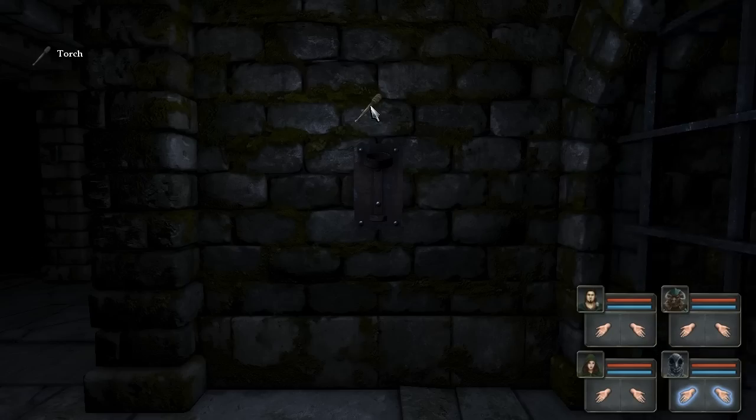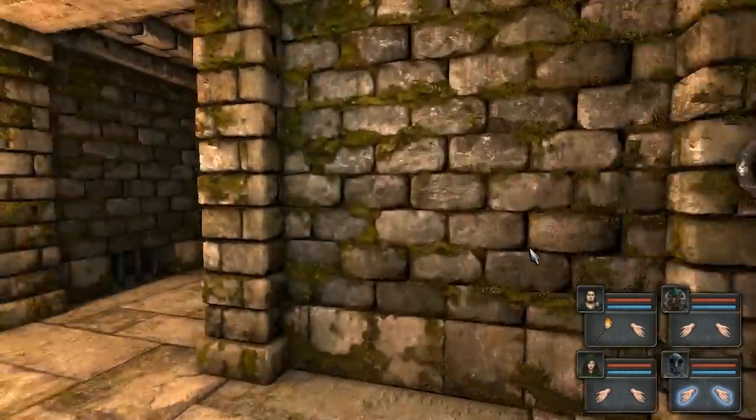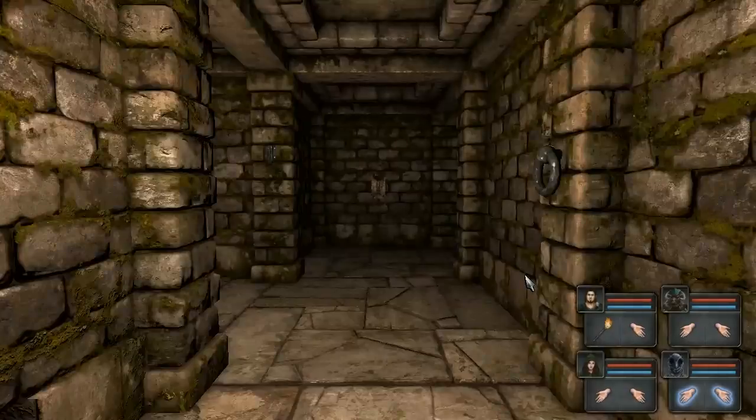Okay, so we need to take the torch first off. This is here. Choose your fate, perish in a cell, or pick up a torch. Basically, the only source of light you can get right now is a torch. I'm going to take a few torches because we do actually run out over time, which is something I found from Total Biscuit's WTF of it.